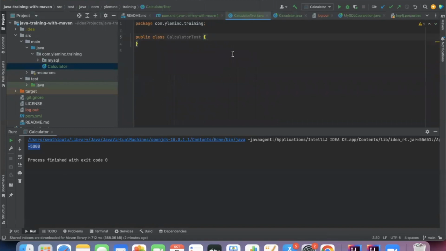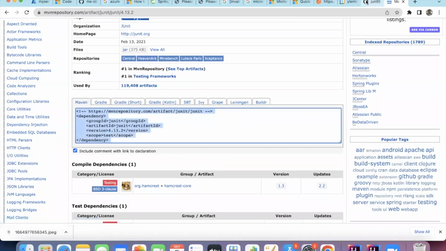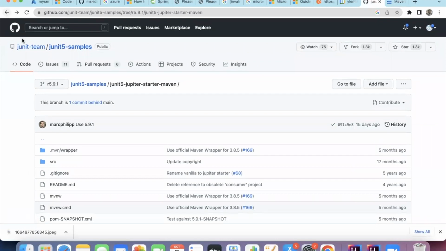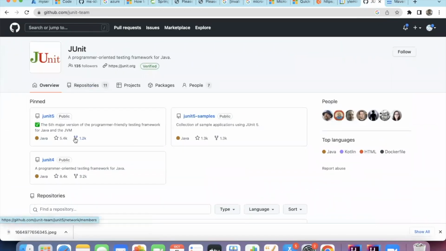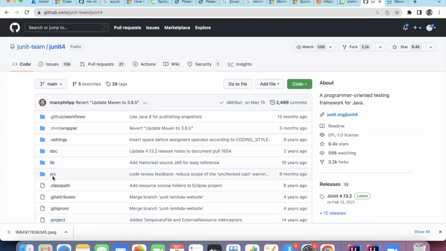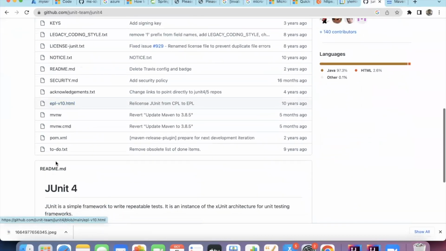All you need to do, you can go and verify, maybe not here, JUnit 4, right? So you can go and verify these things. Again, look at this pom.xml.